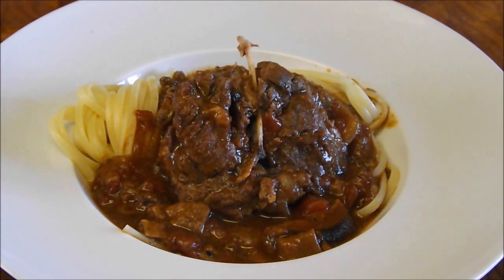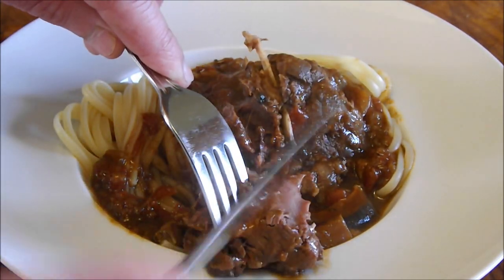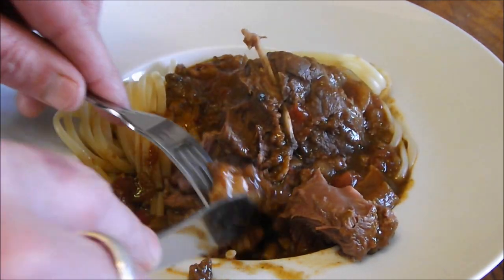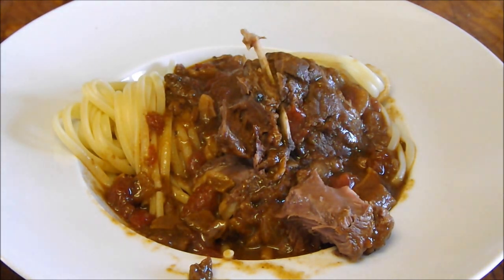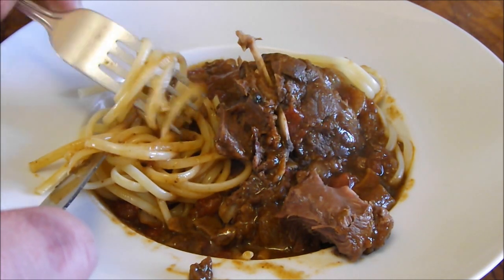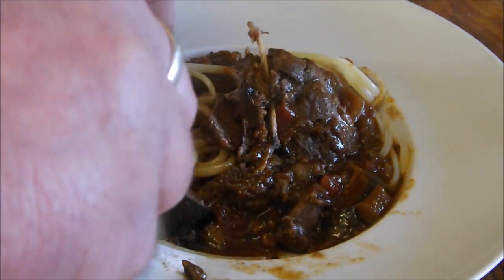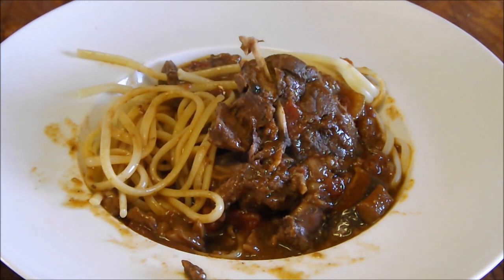So there you have that fantastic finished dish. I mean, look at this meat. I'm going to turn the knife the other way and it just pulls apart. Let's try that lovely rich 2 mushroom gravy. Oh, that lovely, that is amazing. That lovely al dente spaghetti. If I can get some more on the old fork. This is not a glamorous way to eat.